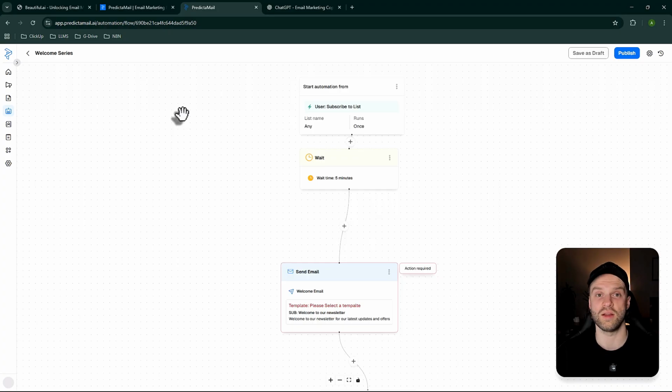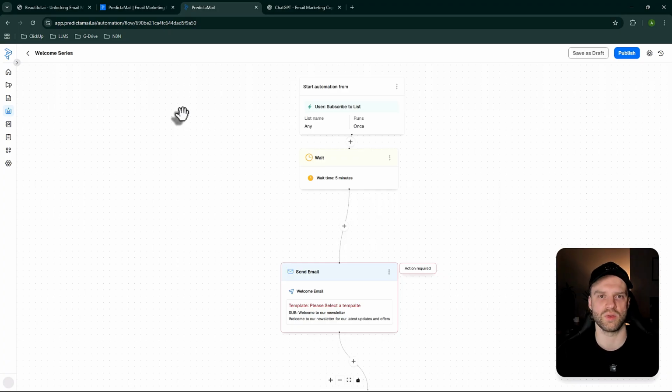You'll try to understand why they didn't convert. Maybe it's a price point, maybe it's too high, okay, in that case, let's send them an email saying, hey, here is a 20% off on your first purchase, okay? If they don't check out, again, maybe something like, hey, here is a 20% discount and plus 20% off of the next purchase after this one, okay?